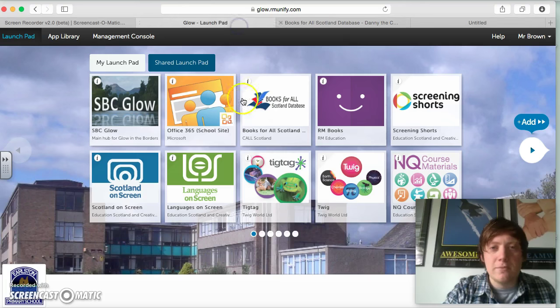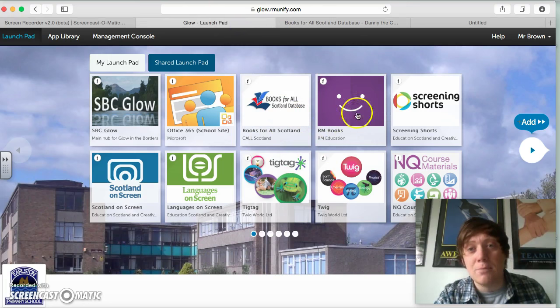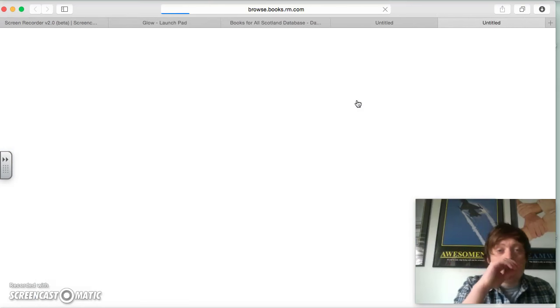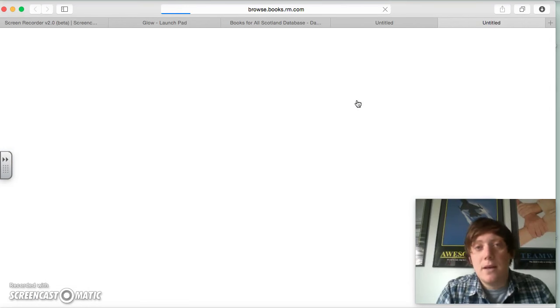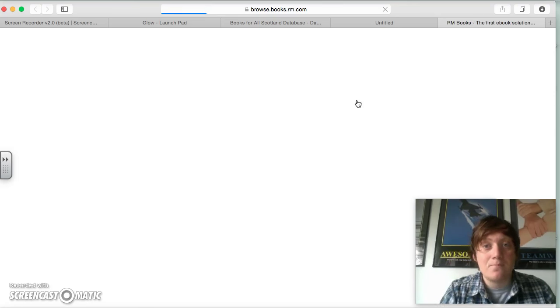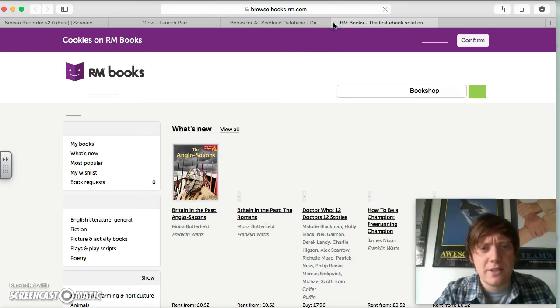We do have another electronic library available, and that's RM Books. Slight difference with RM Books is this is a paid for service. It does have all the classics on there for free, so like your Alice in Wonderland and such like. So no other classes in the primary, those could be used. Definitely at high school there's some text that you could be using there with the learners. I apologise for my slow internet today.